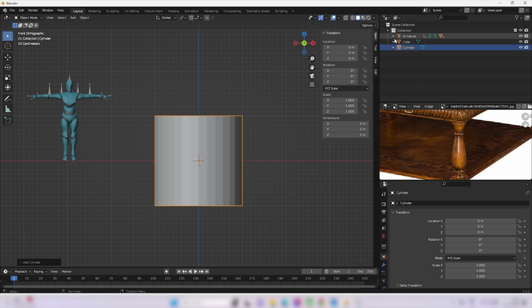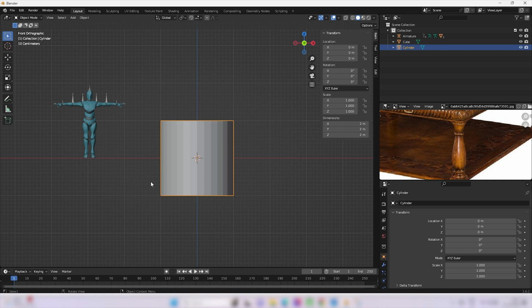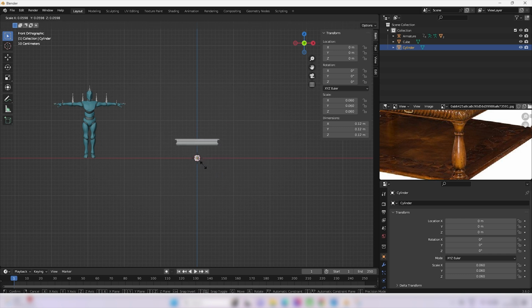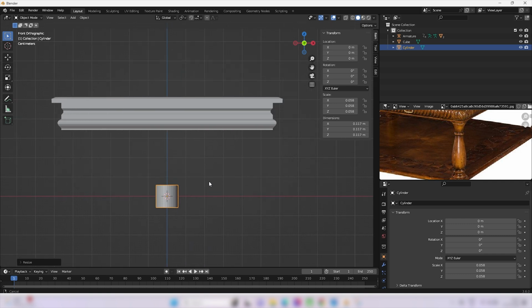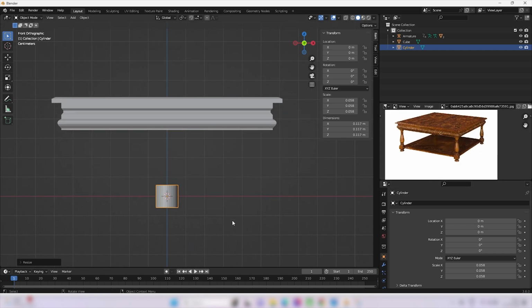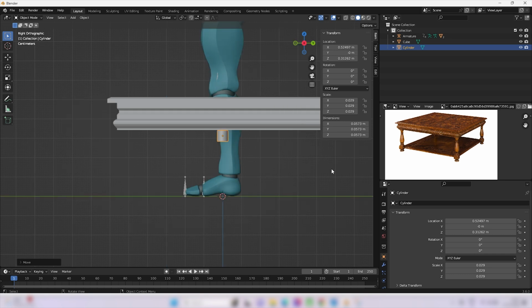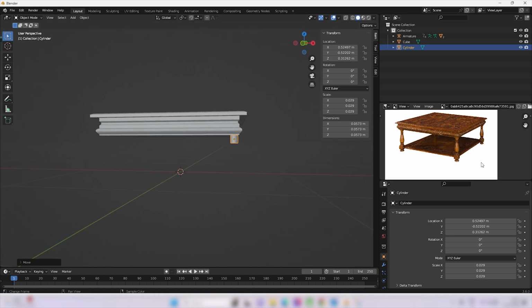If you notice down here, one more cylinder is added. Yes, this cylinder is also too high. We need to scale it down. I move it down, done. This is a small leg only, so the radius of the leg is too low. Yes, this is fine. I press G and place it here. From the front view, I press 3 to see the right view. Same, press G and Y to move only on the Y axis. Yes, I am okay with this location. The radius is also fine.